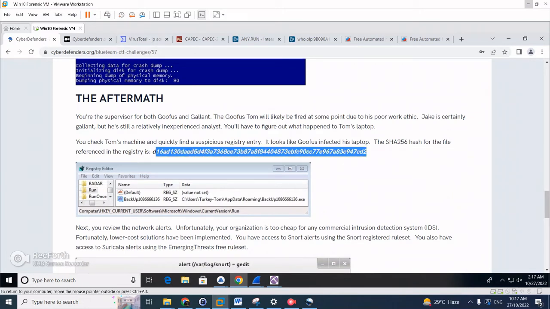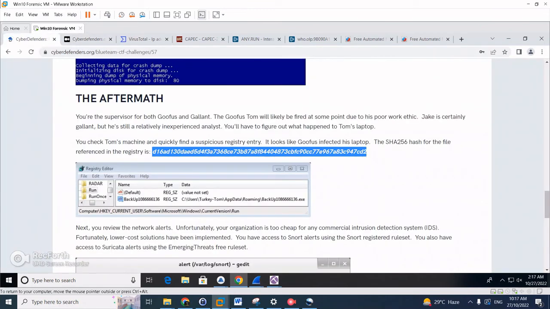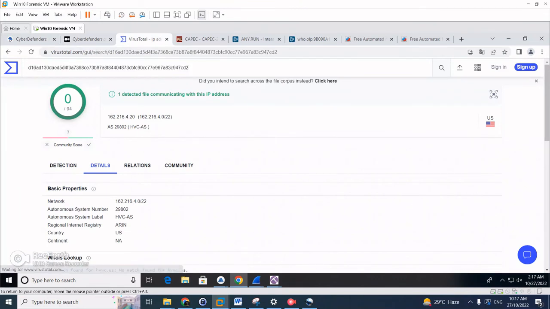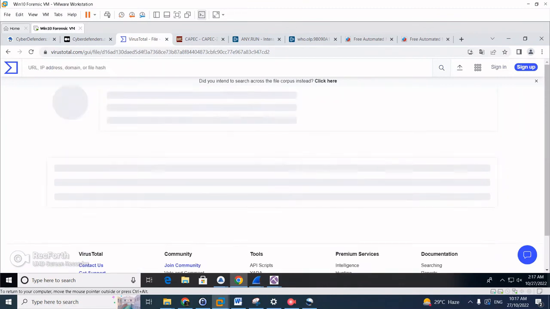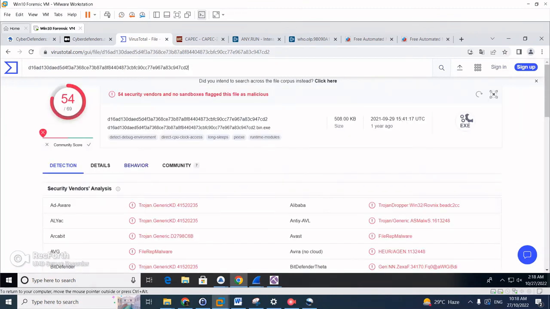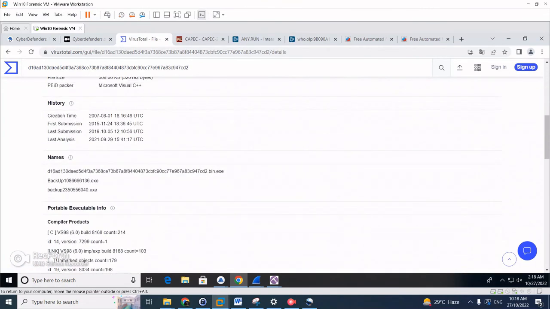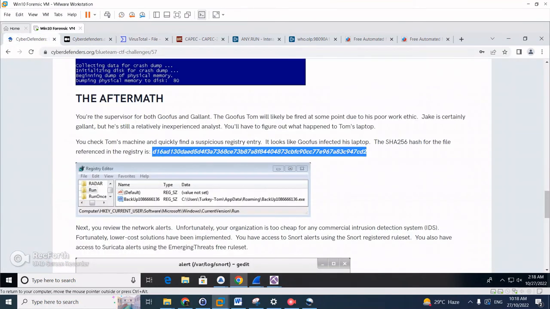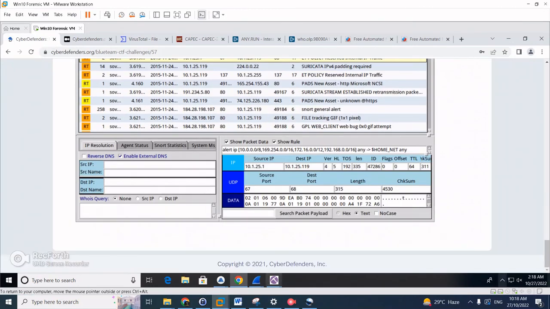So we're just going to get this and look it up in VirusTotal. Simply do a VirusTotal search, and it's supposed to get the answer. As you can see, this is a very malicious file. In the details, you can find the compilation time and the creation time there. Okay, so there you go. Hope you learned a lot.